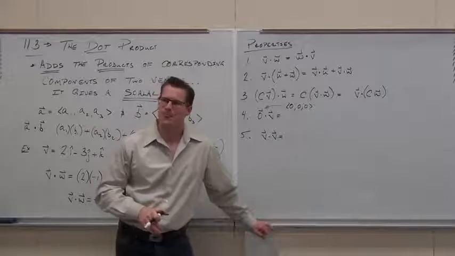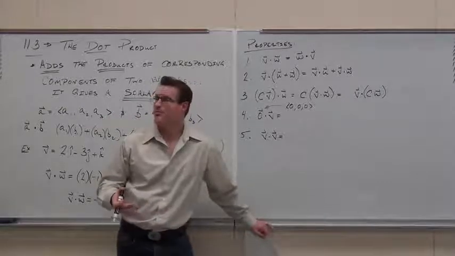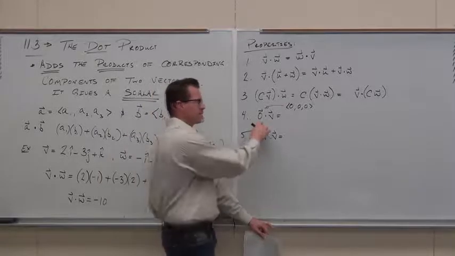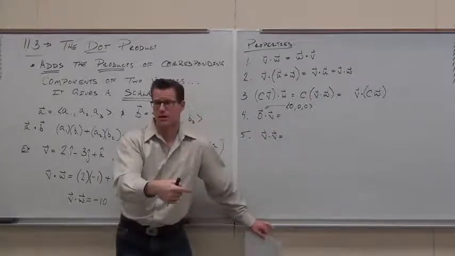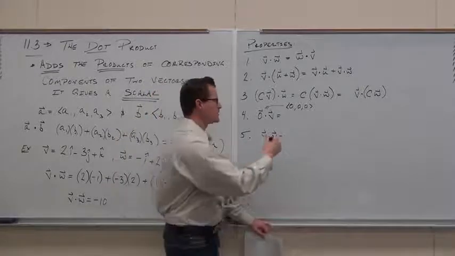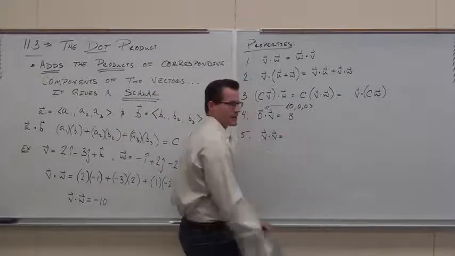Guys, are you with me? It's just a point there, considered a vector. We can use it as a vector, and otherwise, if we didn't have a vector, I couldn't talk about the dot product right now. Does that make sense? So the zero vector times any vector gives the 0 vector back again.